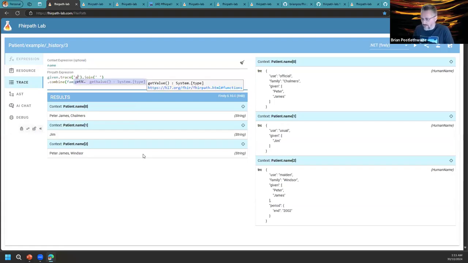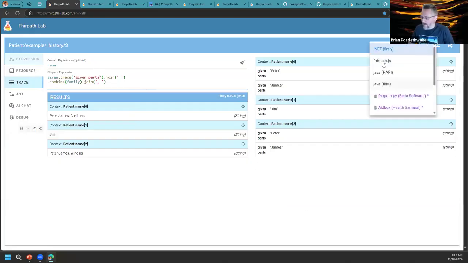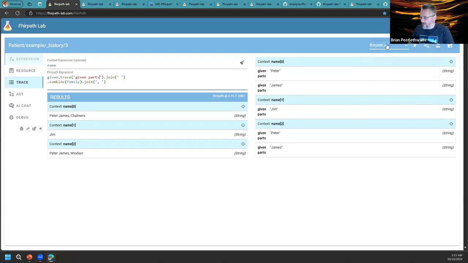And this is given parts. We can run that. And so we can now see that as it evaluates through, it will put those in. And that works the same with the other engines as well. Which is really neat.